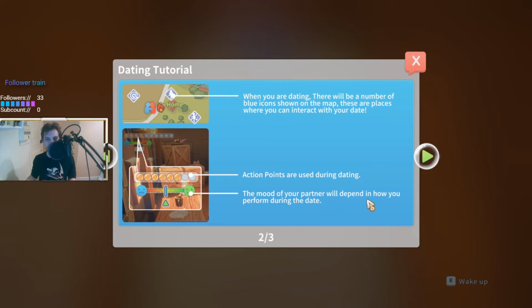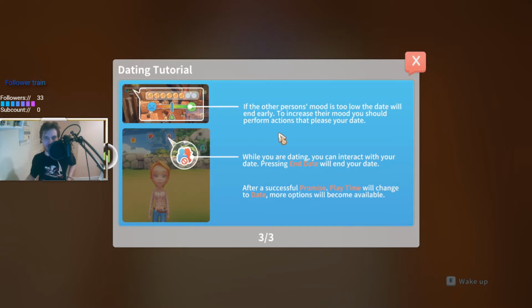The mood of your partner will depend on how you perform during the date. If the other person's mood is too low, the day will end early. To increase their mood, you should perform actions that please your date. Or you can end it.